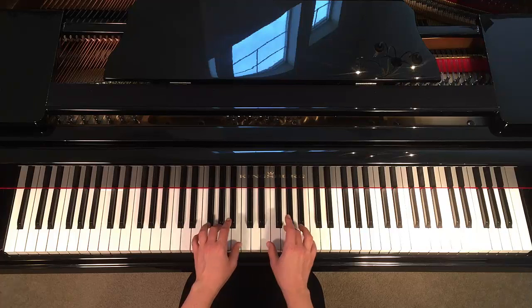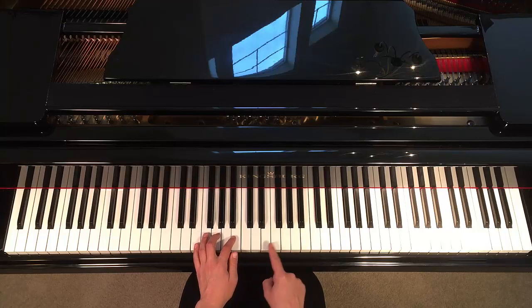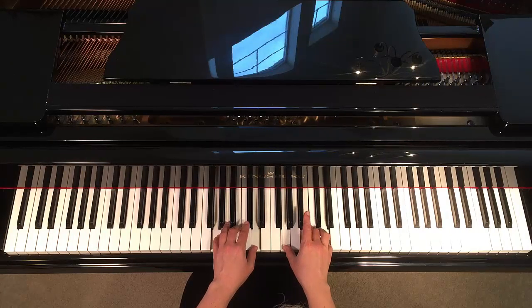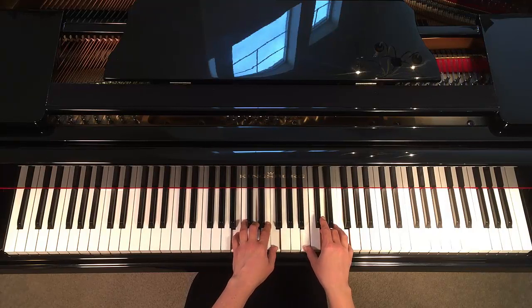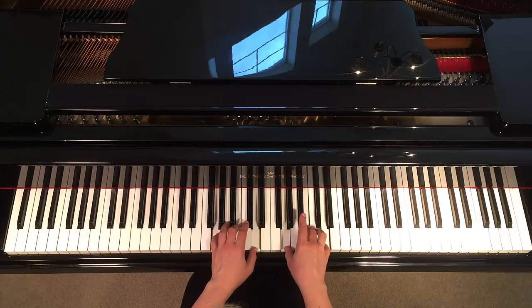Now let's go up to E, and let's do the same thing. But these are going to be different notes. So we're going to do E, and then G, and then B, and then D. So ready, and 1, 2, 3, 4, G, 2, 3, 4, B, 2, 3, 4, D2, come on down, B, 2, 3, 4 to G, 2, 3, and last one to E.